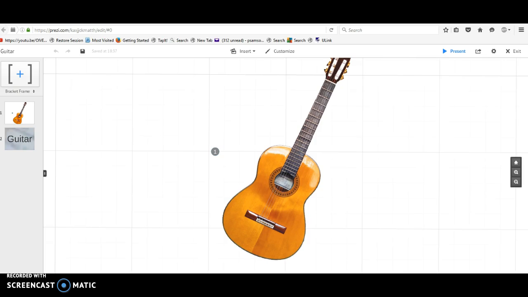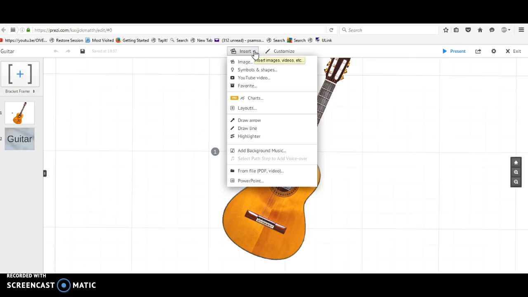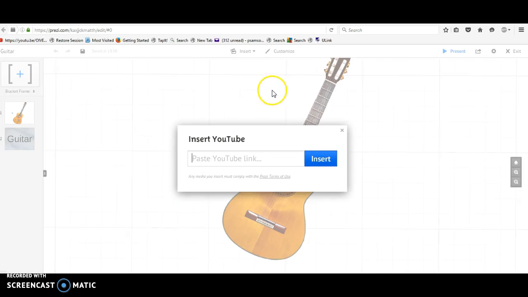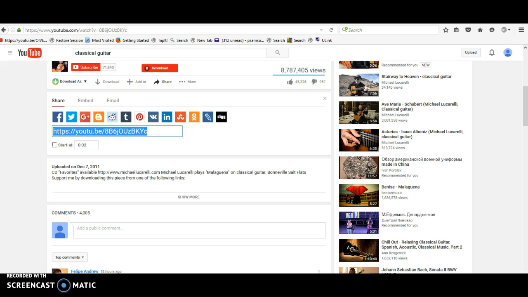Let's suppose that the next thing you want to insert is a little video. It's very easy. You go to Insert and you go to YouTube video, but you have to have the YouTube video already on, and I have it on here.